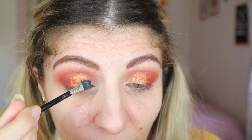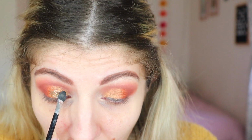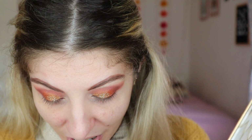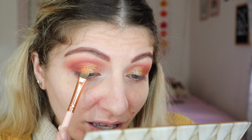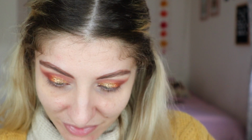So what I normally do is I take one of these and just apply it using this. Let's see. I'm just going to put a wee bit. Oh yes, that's gorgeous. Packing really pretty. Okay, so something like that, I think that is beautiful. You can actually go back into maybe Harvest a bit. I really like how that came out. And I didn't have a lot of fallout, which is brilliant.